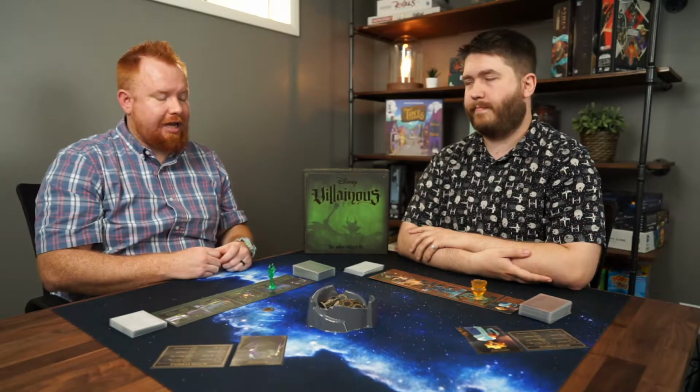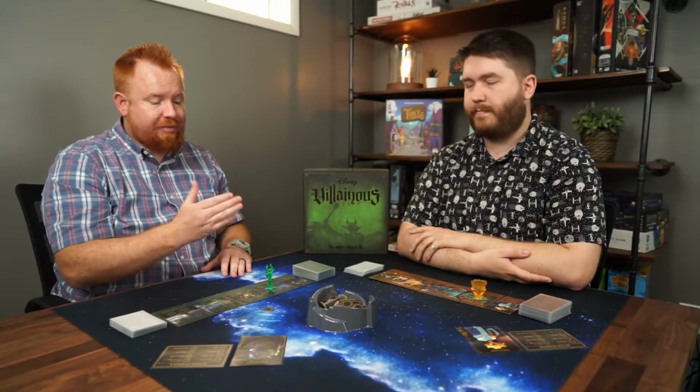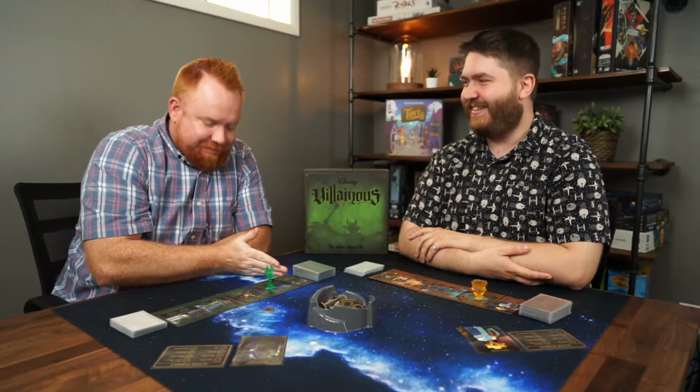So each player starts the game placing their villain mover on the leftmost space in their realm. So for Maleficent, she starts in the Forbidden Mountains. Prince John, we start in the Sheriff Woods? No, that's not Sheriff's. Sherwood Forest, yeah. I'm thinking of Sheriff of Nottingham. Which is completely different. Yes and no. Kind of, because the sheriff is in there for sure. So each player starts there.